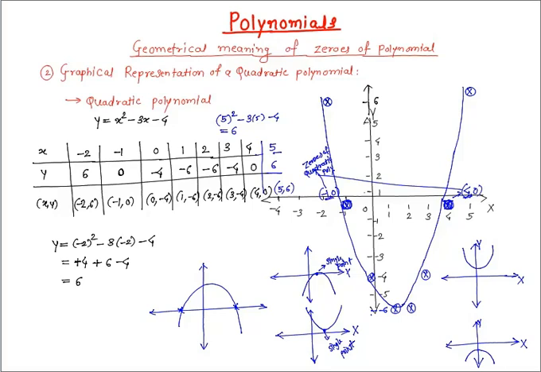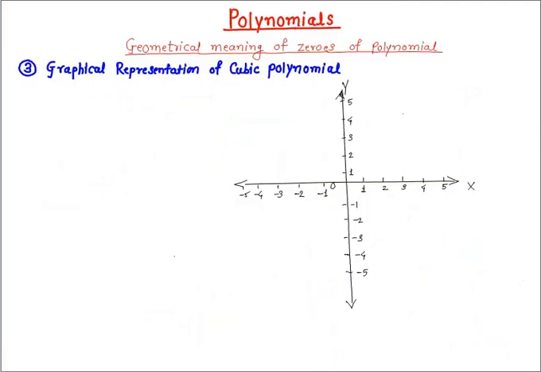And the third case, the graph and the x-axis do not have any connection. So it has no zeros of polynomial. So in general, what we can say is a quadratic polynomial can have a maximum of 2 zeros. It can either have 0 zeros, 1 zero or 2 zeros, but a maximum of 2 zeros. So that's how we find zeros of a quadratic polynomial. Let's move on to cubic polynomial.